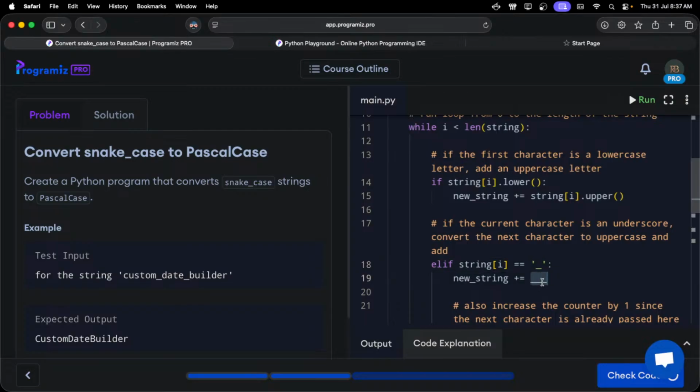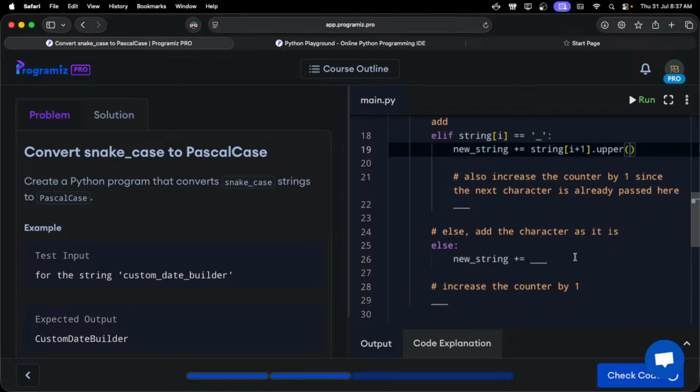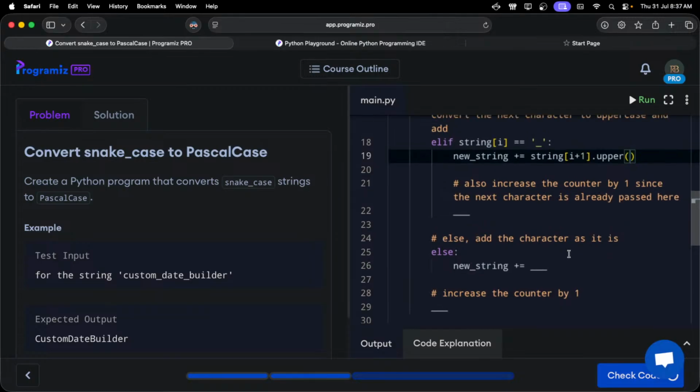What do we need to do? We need to add string[i+1].upper(), the next character. Also increase the counter by 1, since the next character is already passed here.